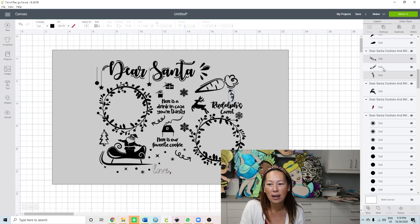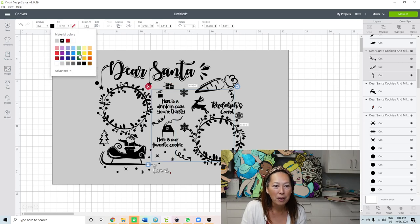So you can start editing here. This is where I would do it. I would start changing the colors so that you can also see what is happening and if you like it or not. I mean, obviously when you go to cut this, you can still make changes, but this always helps me just visualize, like, do I have too much green, too much red, whatever.